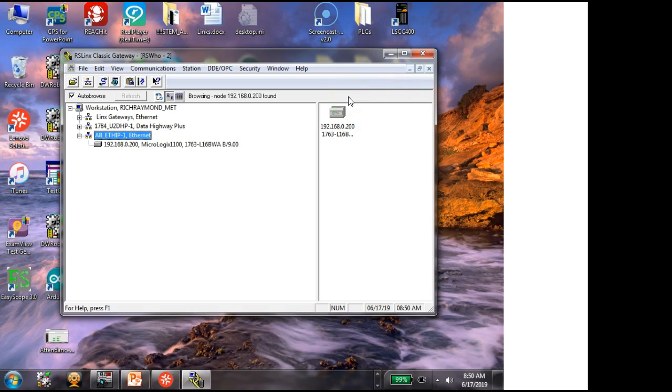So that's a lot to it, and even RSLogix 5000 does it the same way. So every PLC that has multiple ways that you can connect to it, one of the first things you have to do, I'm sorry, before you download a program to the PLC, you have to configure that interface between the computer and the PLC. You can write the programs without doing that, but you won't be able to do what? You won't be able to download or upload to the PLC unless you do that.